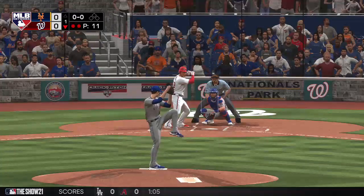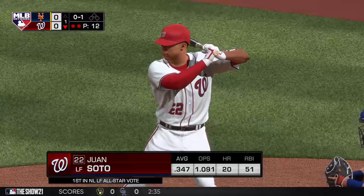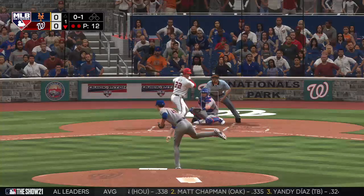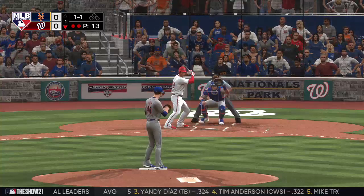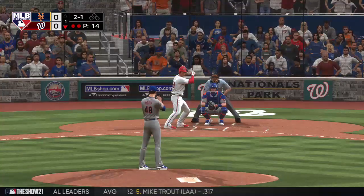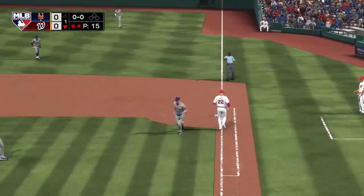Here now is Juan Soto, as he will take a fastball in there at the knees for strike one. He'll attempt to put the ball in play with the first two guys going down on strikes to start the inning. In previous duels with deGrom, he's totaled four hits in 21 at-bats, and he also has one home run. Now look out as this one sends him sprawling — it's ball two. And right into the shift — scooped up, he'll step on the bag himself, and the inning is over.